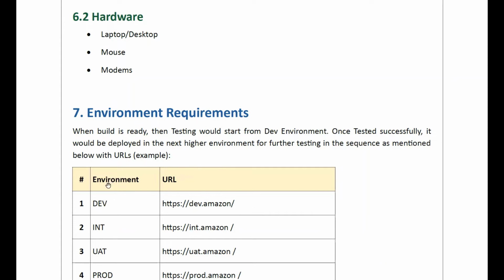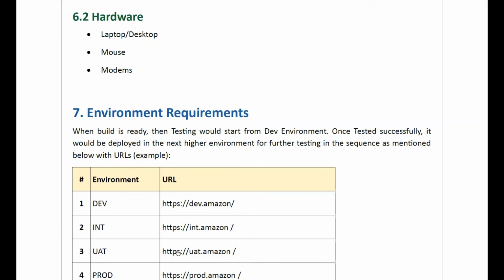First is the dev environment, where the URL depends on the company, so the URL is different. In the int environment, we will integrate all the apps or small units, and check whether the whole system is working properly or not.